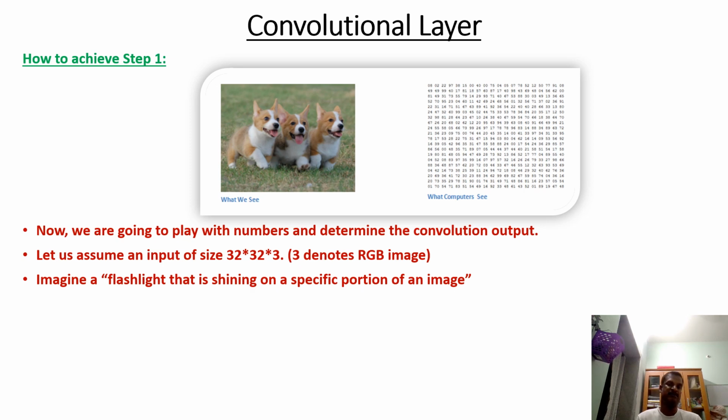And we already saw in the previous video that we need a duplicate image. That image is nothing but your flashlight. Technically speaking, we call it a filter or a kernel. So when you overlap your torchlight or flashlight on the room, you will be able to get some small portion of the room as output. You assume you will have a torchlight of size 5 cross 5 pixels, which is very much smaller than the bigger room or the original image.